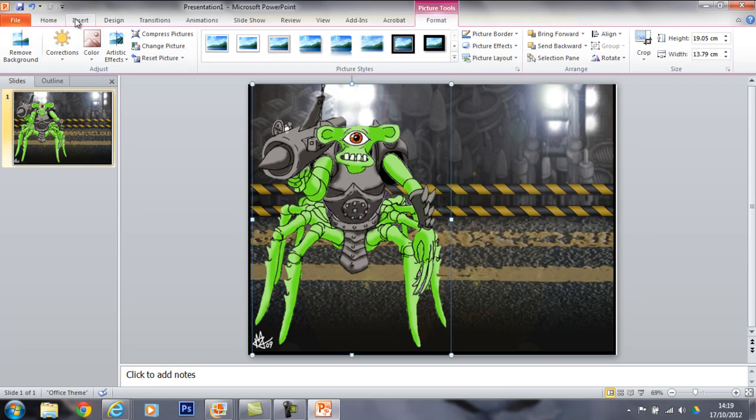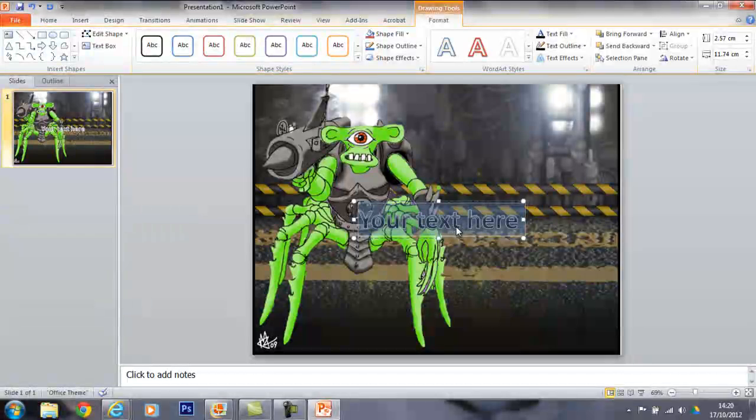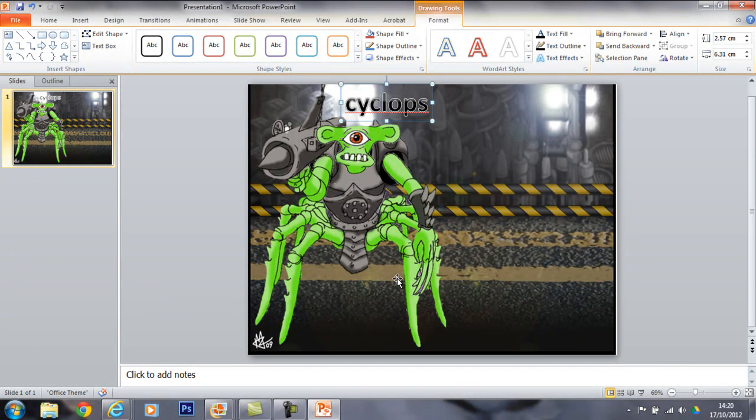Then you could, like I did previously, insert WordArt and then pick a name for him, what you want to call him. And put him over there, and then have a backstory to your villain character and what his powers are and how he goes through the different areas and what he needs to do and how he became, what was his story, what's his backstory. And once you've done all that, File, Print, then you've got your backstory as well as your character.